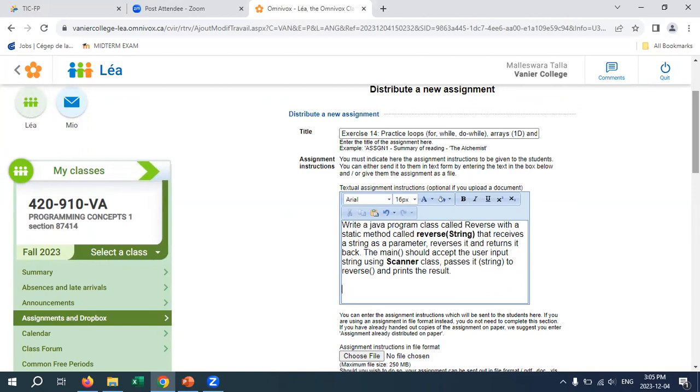So write the method reverse in four different ways.